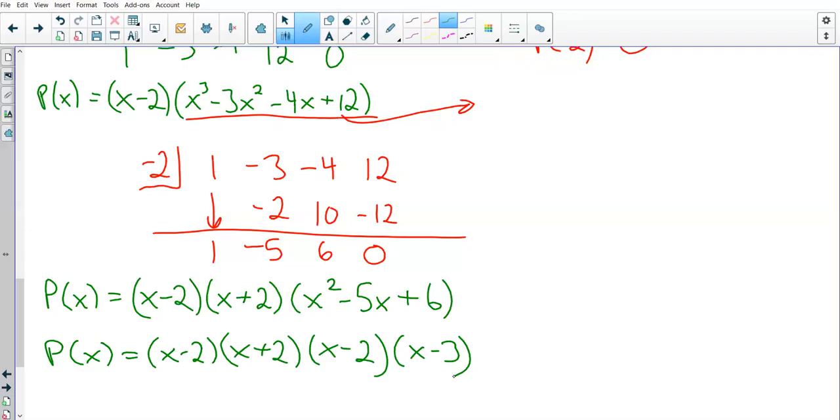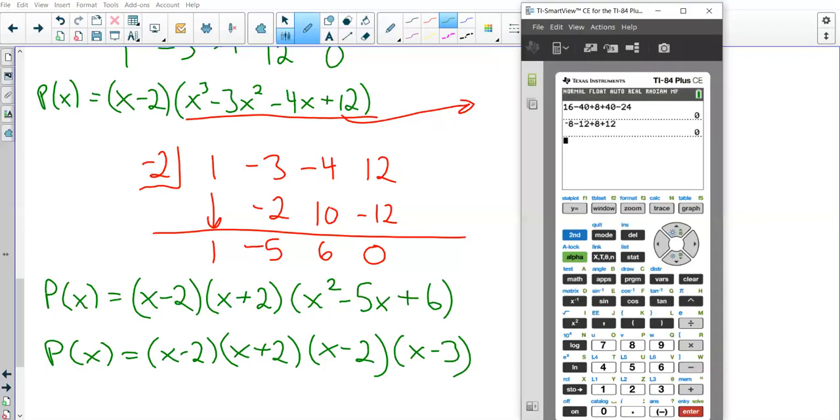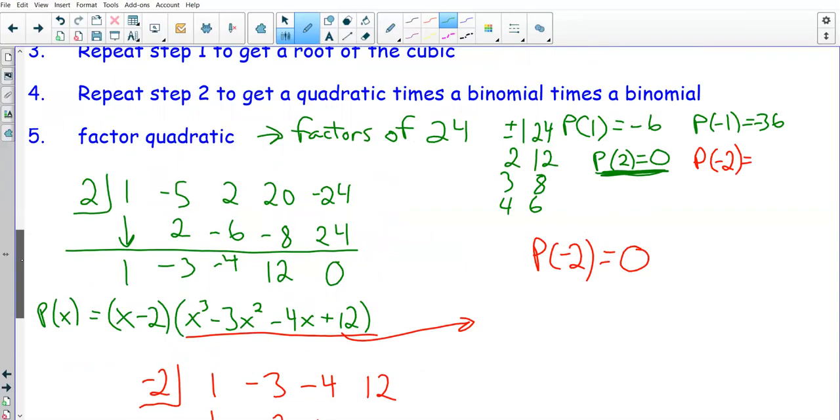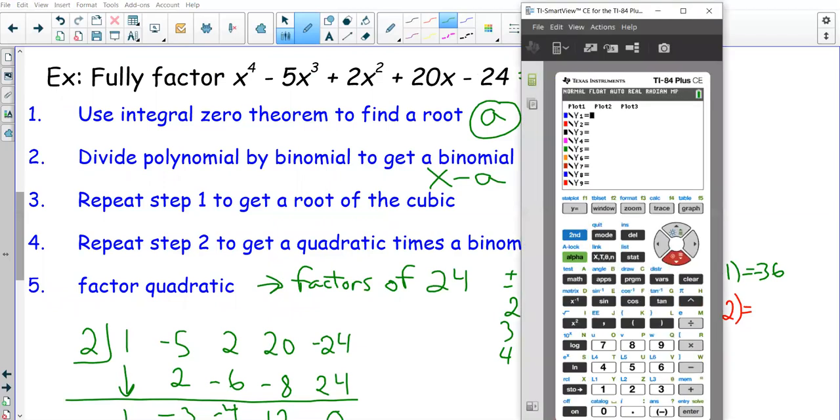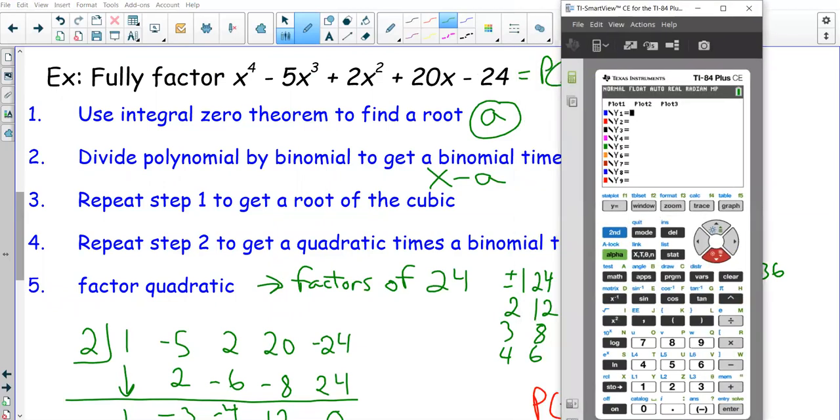So what I had started to mention a second ago, we're going to check our answer by using the calculator, and I'm just going to put that original function in here. So let me go back up here. Now, given that you're not going to have graphing calculators for your test, this isn't going to help us on our test, but it can help us when we're working on our homework to make sure that we're not missing something, or maybe to help us identify a mistake.